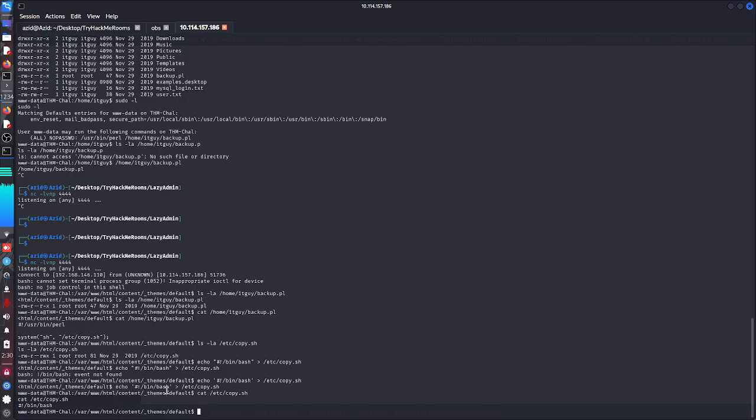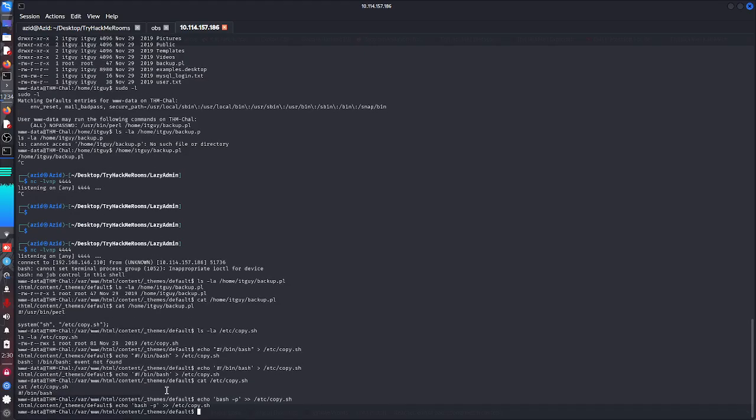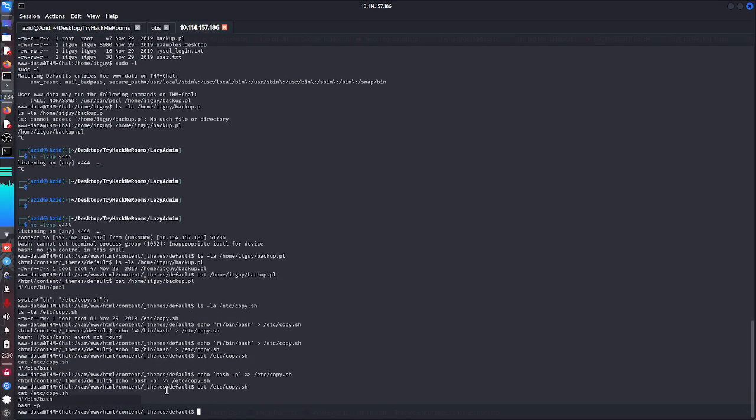We have the shebang in its place. Then we're going to put bash -p, edit etc copy.sh, and now we're going to check etc copy.sh. Okay, so everything is in its place.